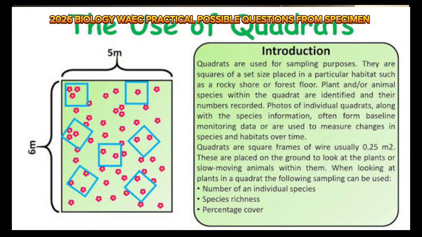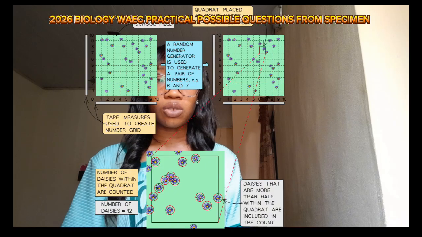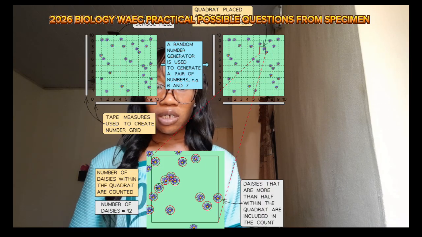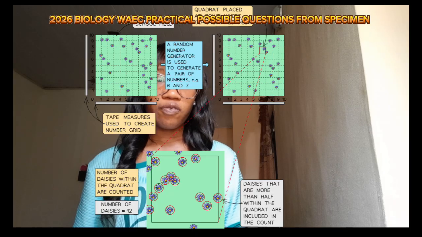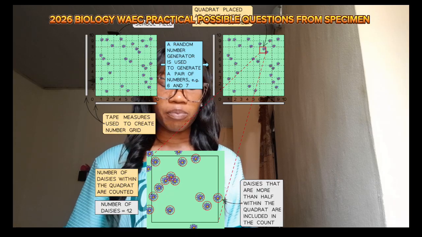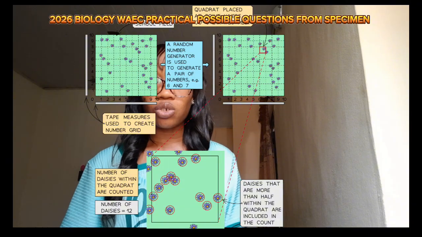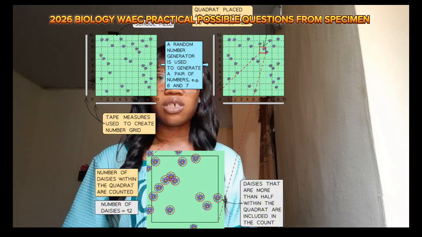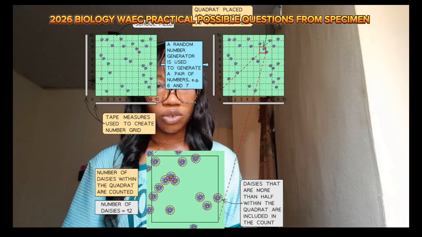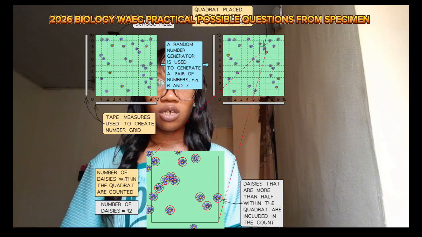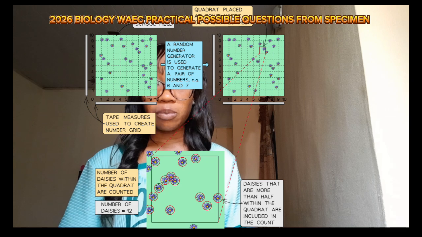You throw it again. We're still within that area you mapped out, that area of land. You toss or throw it again. You count the number of grasses that appeared inside those small boxes. You note their number. You toss it like 4 or 5 times, after which you take the total number of plants you counted and the total toss or throw you did. So if you throw it 5 times, it will be first throw, second throw, third, fourth and fifth throw. For the first throw, you count the total plants you saw there. At the end of the day, total the number from all your tosses. You get your average number of that plant species. You can also use it to calculate the population density and population size, depending on the formula you're using.